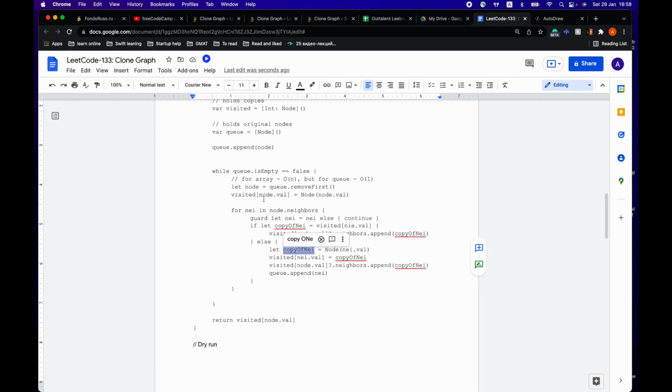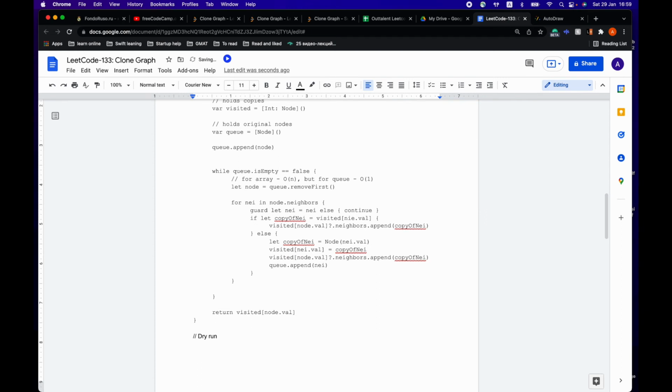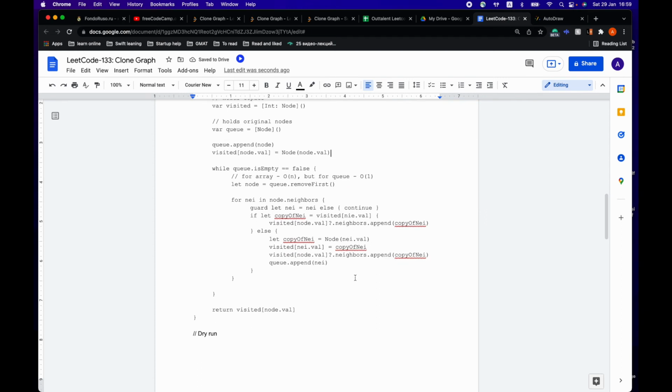The value is going to be the same, but it wouldn't have the right connections, so that will mess up the solution. One approach would be to put an if statement here, but then the code doesn't look very robust. So that step was very important for this question.